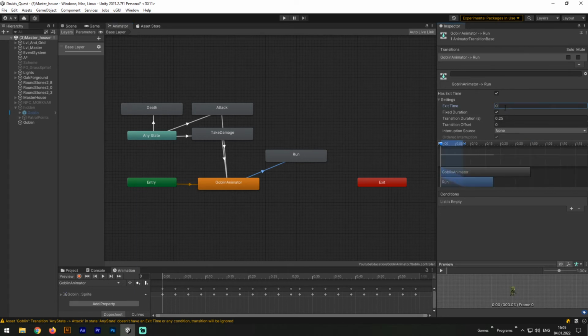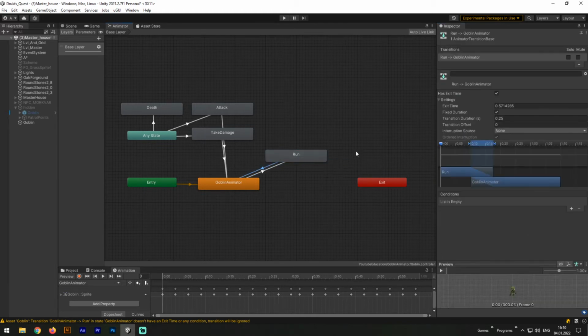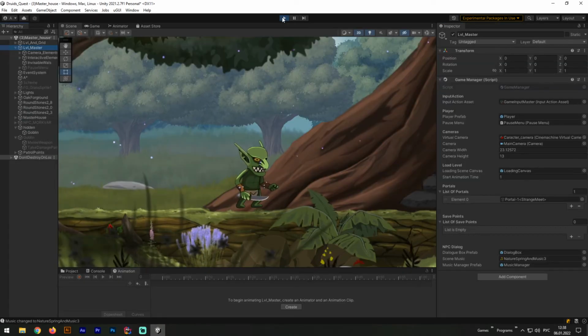As you can see in our condition state, we use our float variable speed to control the animation state, and if this variable is greater than 0.2, then we must start running. Now we need to make our last transition from run to idle animation. But for this backward animation, we need to set our speed variable as less than 0.1. If we now hit play, we will see that nothing happens except idle animation.